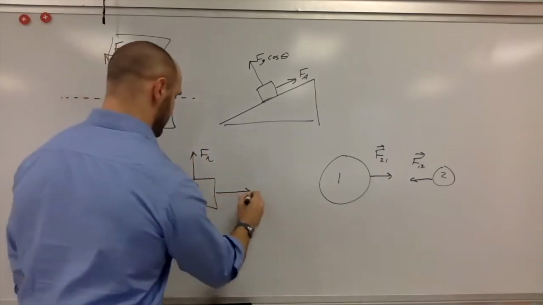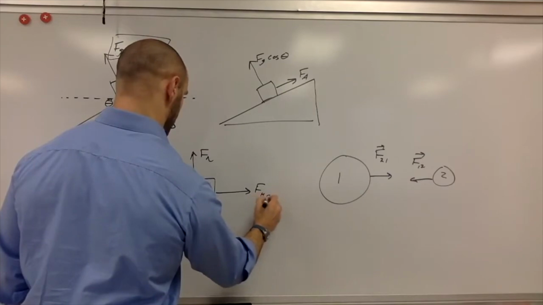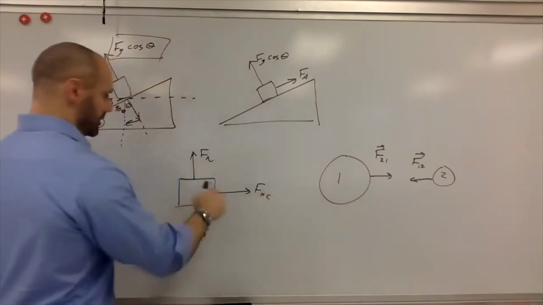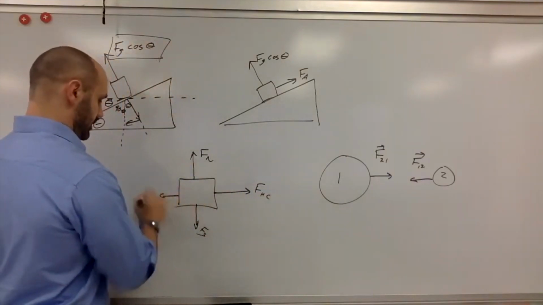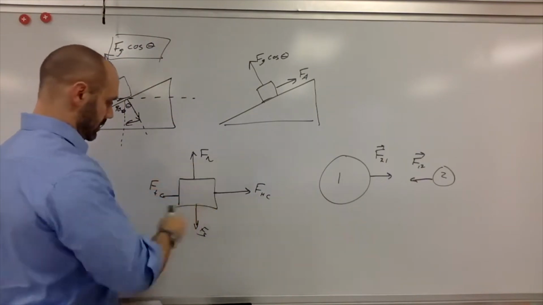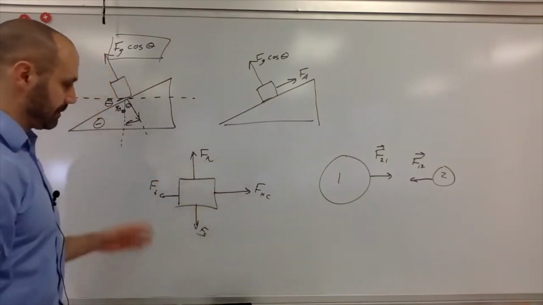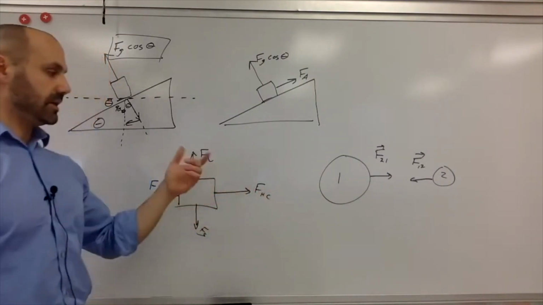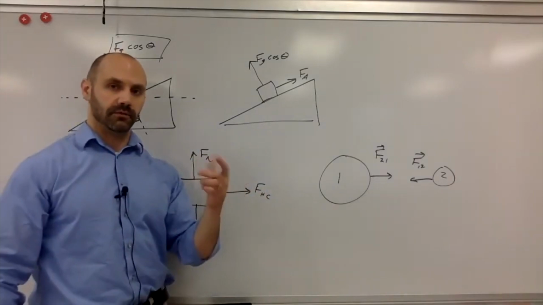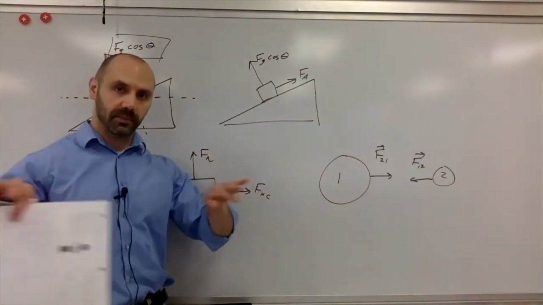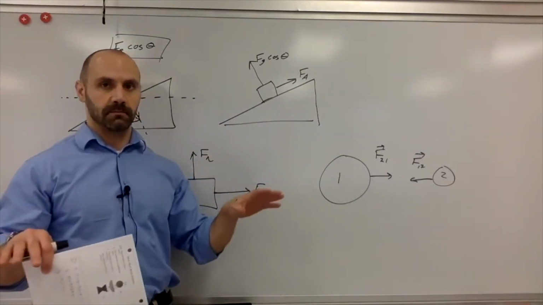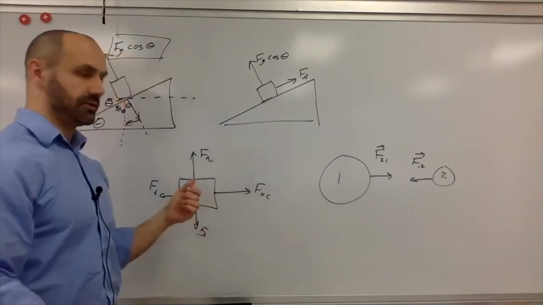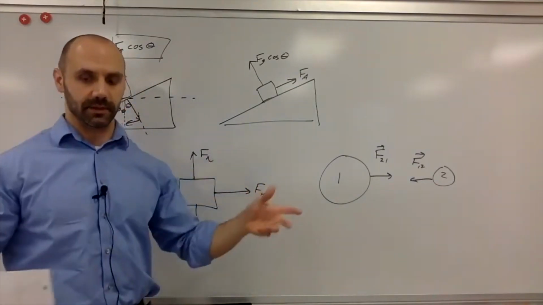And then if this is the force of the horse on the cart, as long as this is more than the force of friction, or any other forces that might be there, then the cart will accelerate forward. The thing is, Newton's third law pairs of forces are always drawn on separate free body diagrams. They never go on the same object because they're always exerting forces on the other objects.